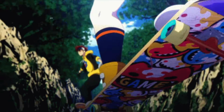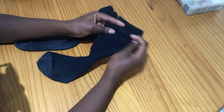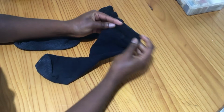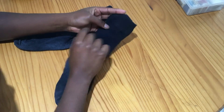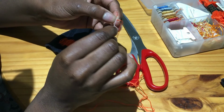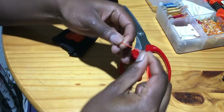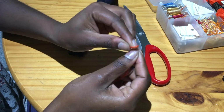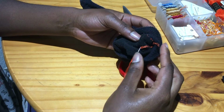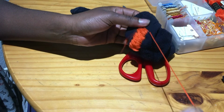The last component that ties this whole look together are the socks. So I thought it was best to approach this with embroidery, since it will still allow the socks to stretch easily. Using double threading, that is, pulling the thread so that both lengths of the cotton are at the same length and tying a knot at the end, I started embroidering along the elastic section of my sock, as it provided a pretty good guideline to follow for how wide my stripe should be all the way around.